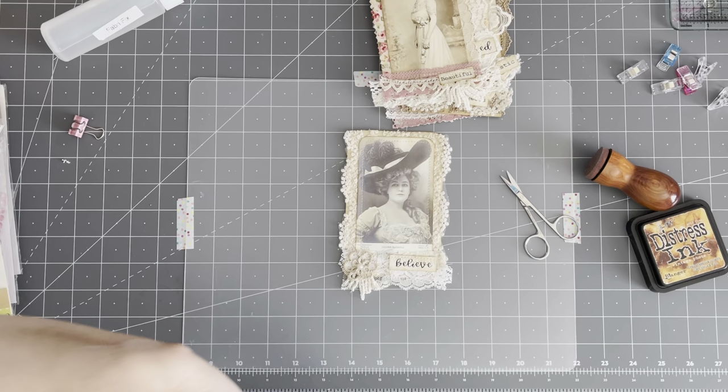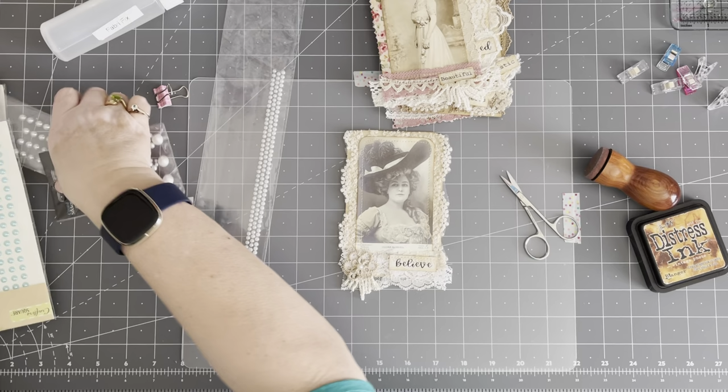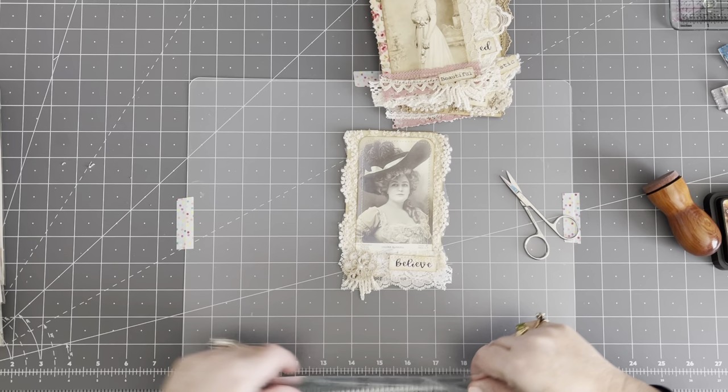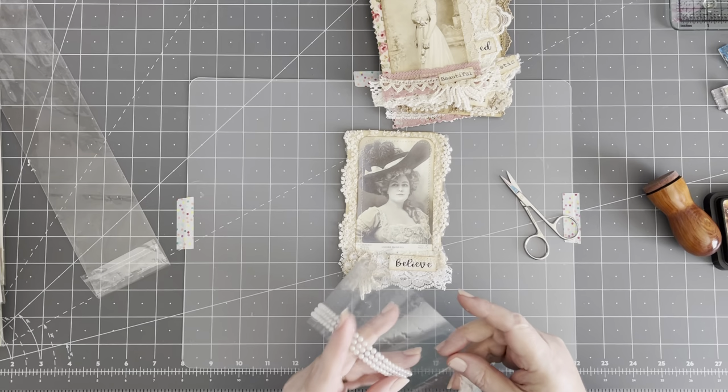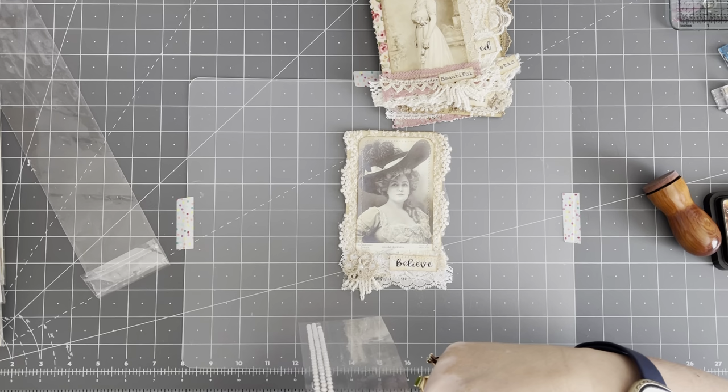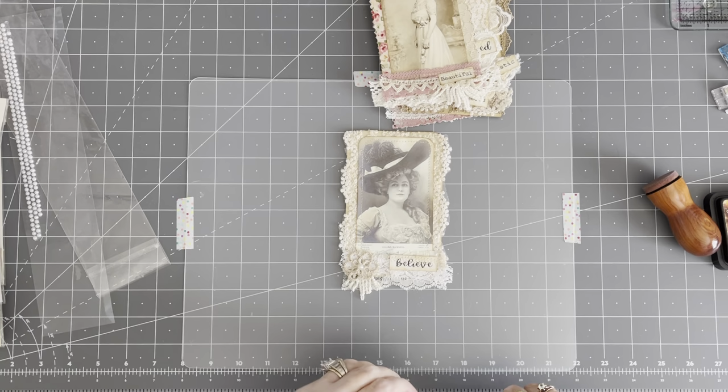Aha. I am just making a royal mess on my desk, aren't I? Well, it wouldn't be one of my crafting sessions unless I make a mess. I'm almost out of these. I do have some in my box. I'll have to get them out before I do another video, probably, because this one's going to take up a lot of pearls, I think. All right. You know, I have to hold these way up to my face to do so. You may or may not be seeing this. I want to put this right here under believe.